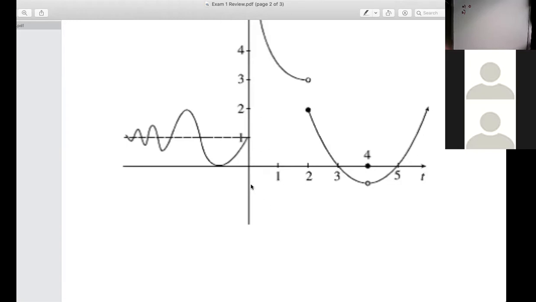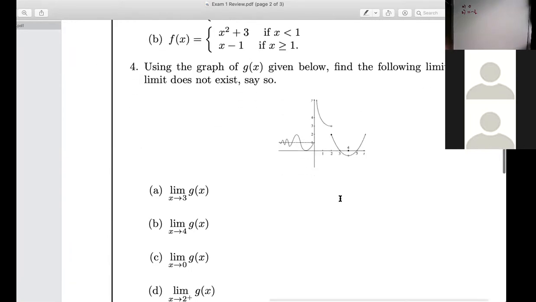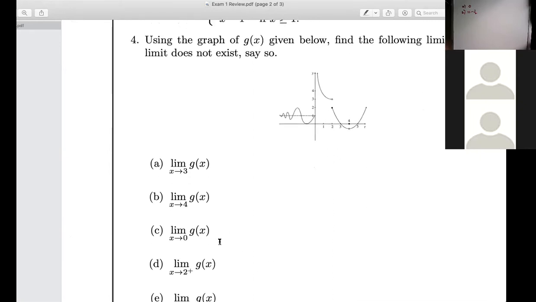Now, this graph isn't fantastic. It doesn't continue the scale underneath here. To me, it looks like it's maybe greater than -1. Maybe it's like, I don't know, about -1/2. If this were given to you on an exam and you put -1, I'd give you full credit for it. So again, because as we follow from left to right and right to left, the arms of the graph are pointing towards y equals, I don't know, -1/2 or -1, we would say that that limit is -1. Okay, so part C, the limit of g of x as x approaches 0.